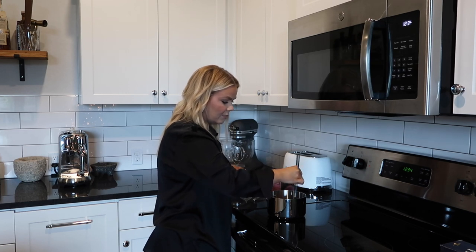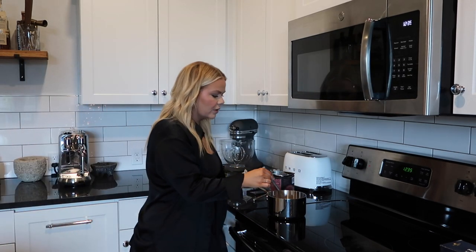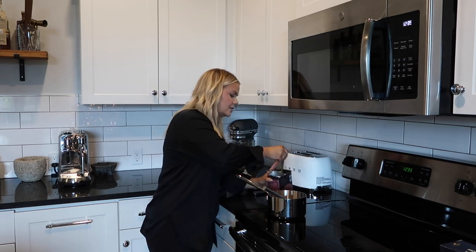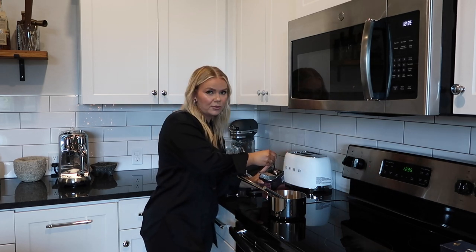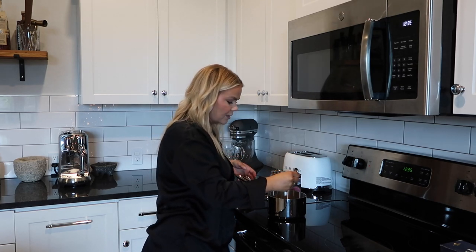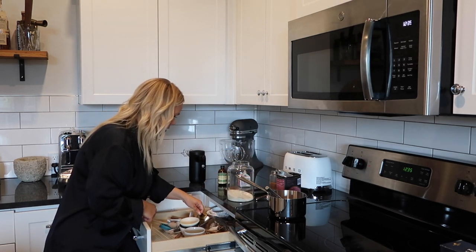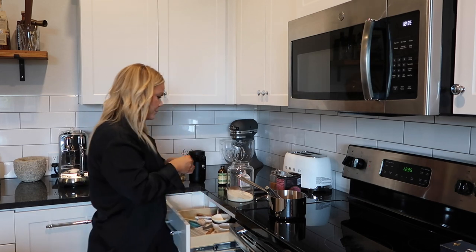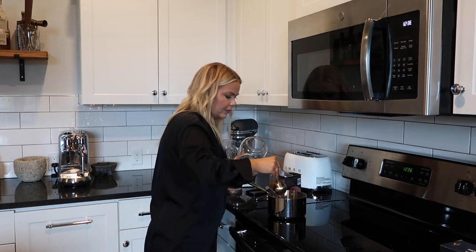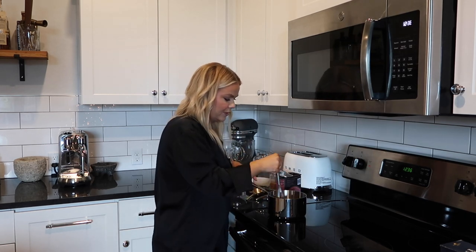I'm just going to mix this in. Basically you just want to make sure it's nice and mixed and warm to drink. Start with a tablespoon or two — I can already tell I want it a little bit more chocolatey, and then just keep adding it in. This is seriously so simple, you kind of just want to adjust it to your liking. You can add a little salt in there too. I need to add sugar — we're going to do a quarter cup of sugar to start. It's probably going to be plenty, and then you're just going to want to taste it from there and adjust. You can always add more, but you can't take away.